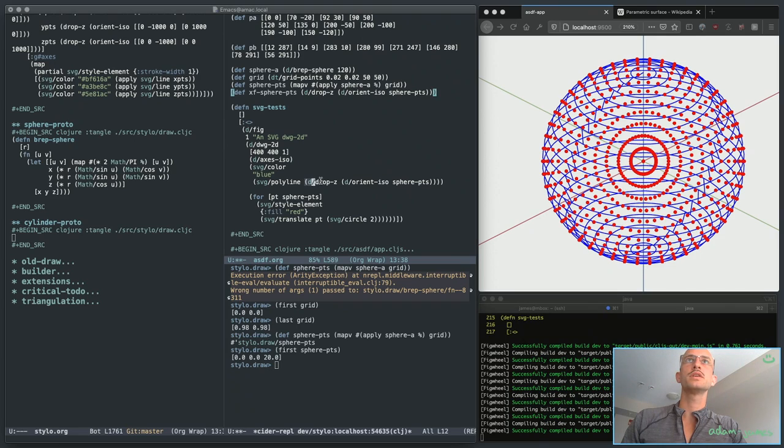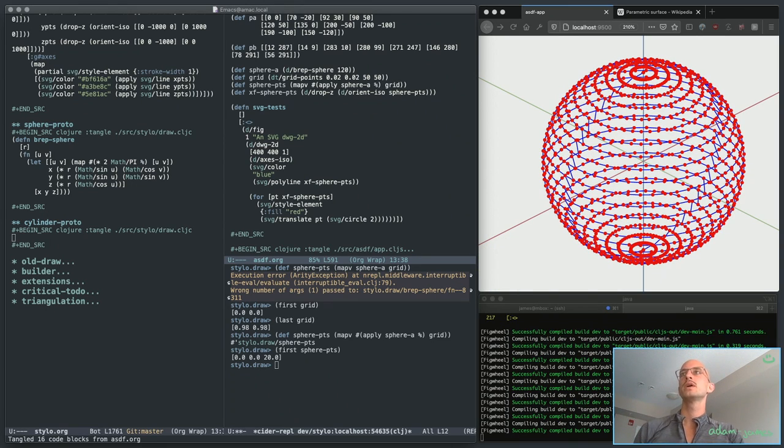Right, so then this here, I can just do transform sphere points. And then this here, XF sphere points. If I didn't mess it up, there we go.